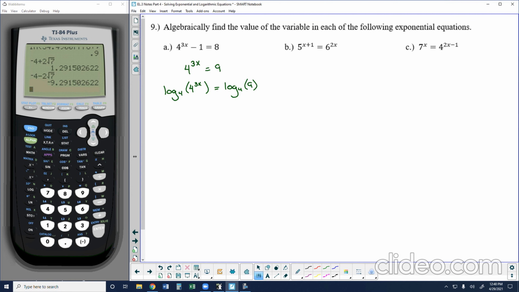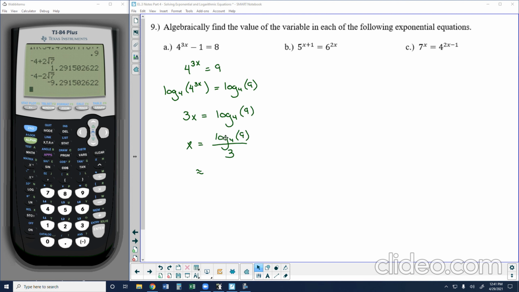On the left side of the equation, the log base 4 and exponential base 4 expressions are going to eliminate each other as they are inverse operations, leaving me with just 3x. Now I can divide both sides by 3, so x is equal to exactly log base 4 of 9 over 3. Now this is the exact answer. How do we get a rounded answer for this? Well, remember the change of base formula.